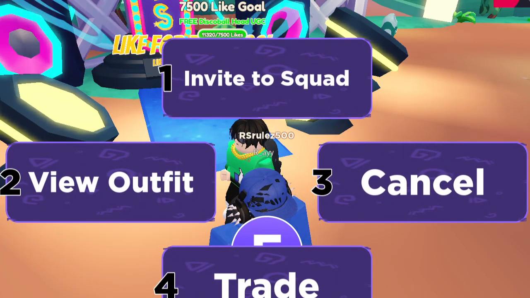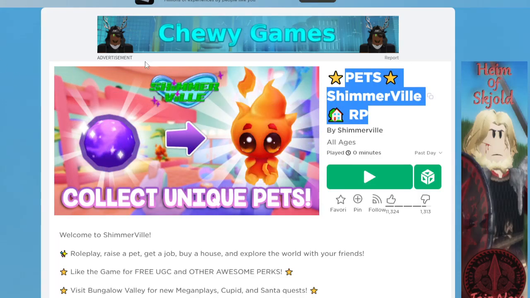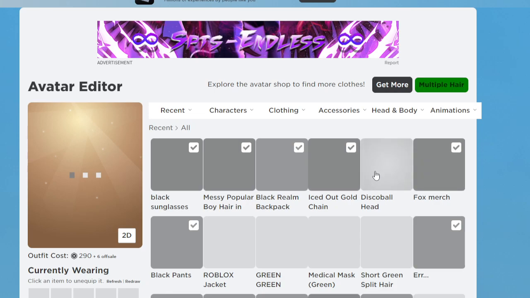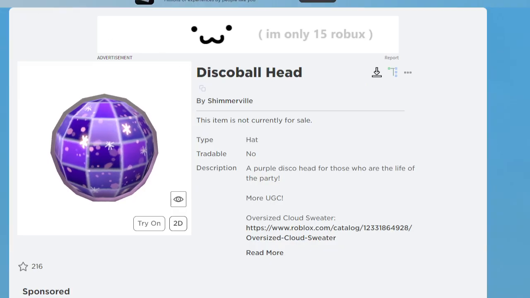So once you've done that, you just want to leave the game, like so. Then go to your avatar. There it is. Disco ball head. Now we go, click on it again. Reload the page.